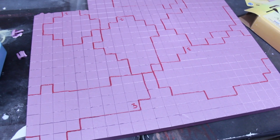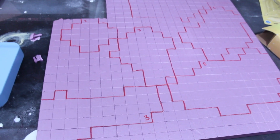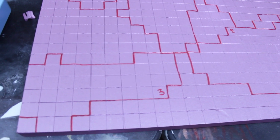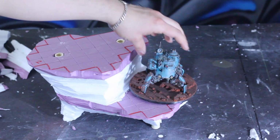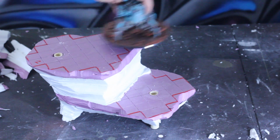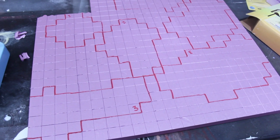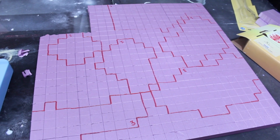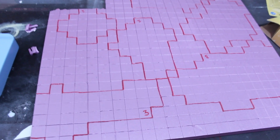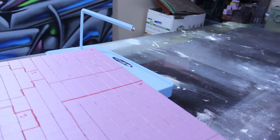With that brief explanation of the two types of foam boards, we can start creating the foam structure that we will carve into the mountain shape. What we want to do is have a mountain that has multiple levels where the miniatures can stand on. So we will be using this pink foam for those layers, and then sandwiched in between those layers will be white foam. As you can see, I drew a square grid on the pink foam where I'm going to be cutting out the mountain shapes.